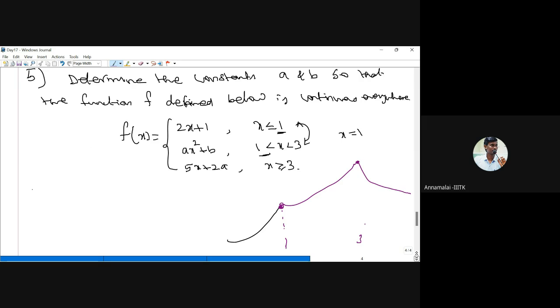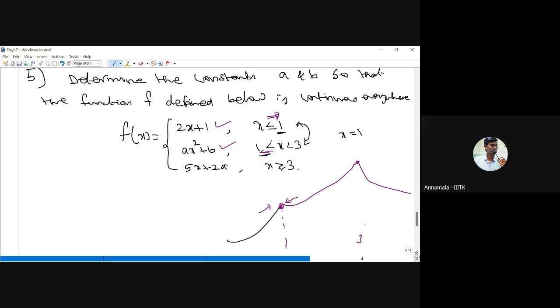We will get two things. So this is one continuous function, and this is another continuous function. If you paste these two functions, we have to paste them, otherwise we will get a discontinuity, right? So that means the left hand limit of this function and the right hand limit of this should be equal, right? So this goes to this side, and this goes to this side. If both the limits exist and are equal, then only the function is continuous, right?